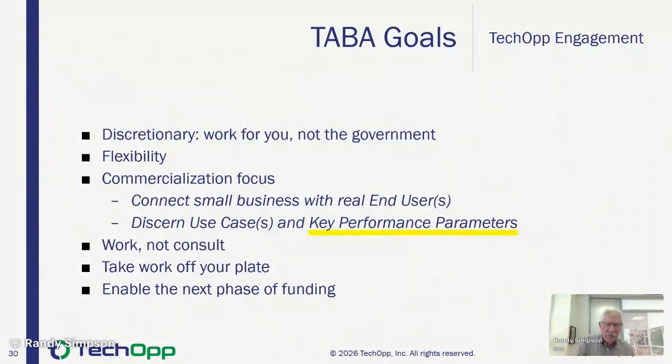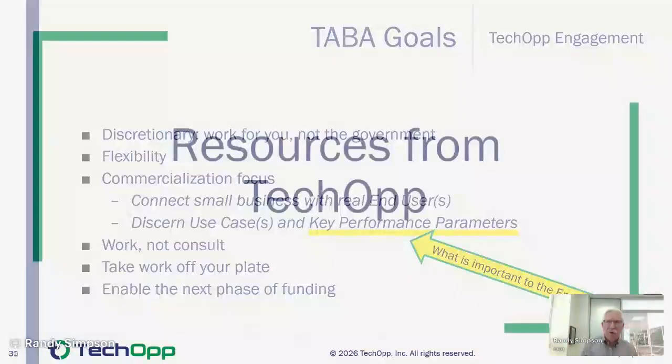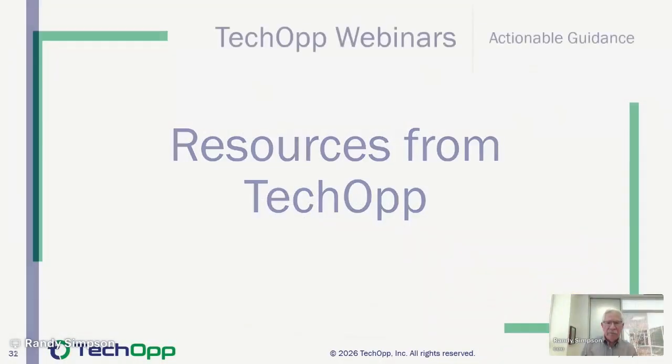One of the key ingredients are those key performance parameters. And as I showed you on that picture of the Field of Dreams, you've really got to reach out to these people and find out what's important in an operational use case. You may think you know what needs to be done in your research, but you really need to know what they care about, or else you're just not going to have sales in the long run, okay?